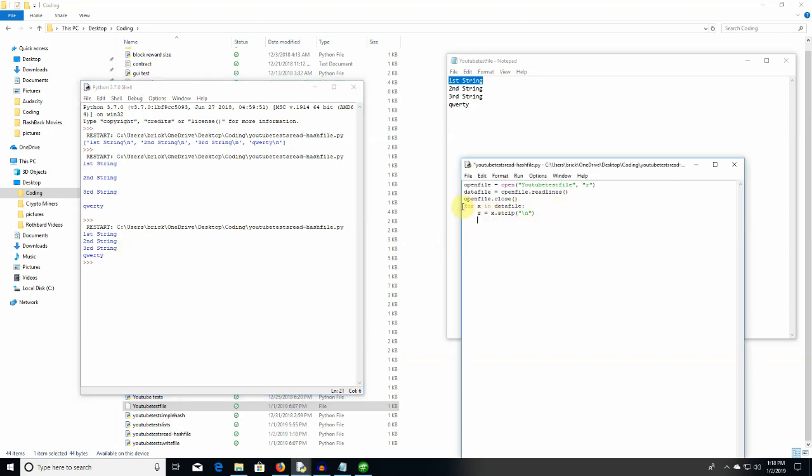So each time through this for, I'll call it a loop. I'm not necessarily sure if it's technically a loop. It's going to annoy some computer science geeks here. But each time it goes through this iteration, because again, when you say for x in data file, it's going to do this to each item in the file. When it goes through this, z will be equal to what we have here. So it'll be these strings without a new line, okay? And that's what we want. So the next thing that we have to do is hash it.